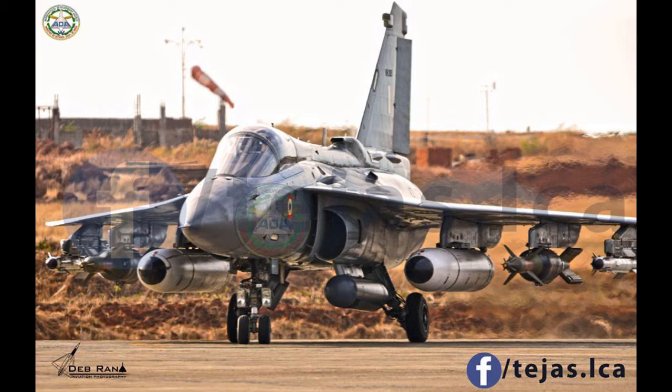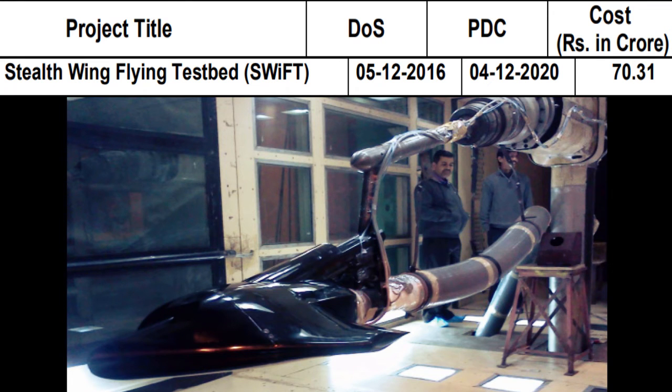Flying in level flight and safety has been done automatically. But for landing, the last bit — some more pseudolights and other things have to be put in place and we need to manage that we are landing properly. That is the only part pending. There is a smaller vehicle we are making called Swift in ADE Bangalore, and by next year we will have Swift landing also.